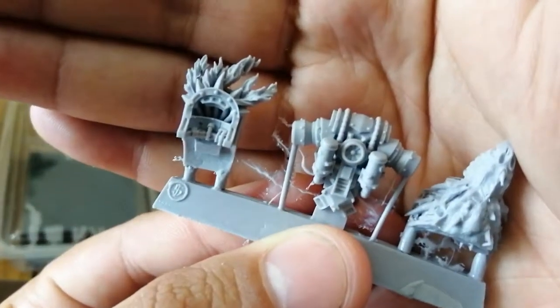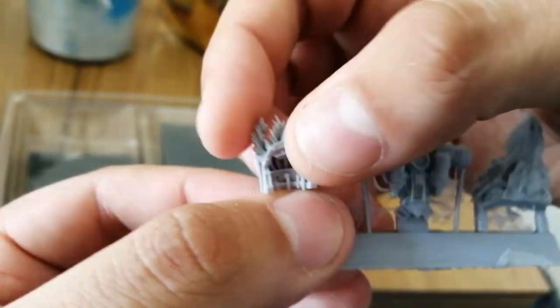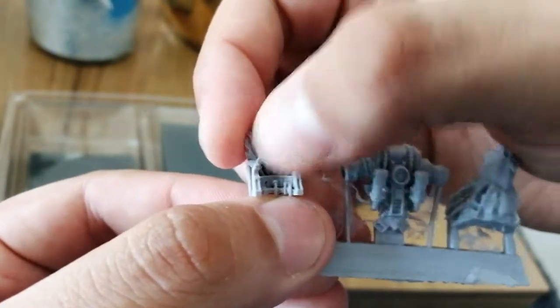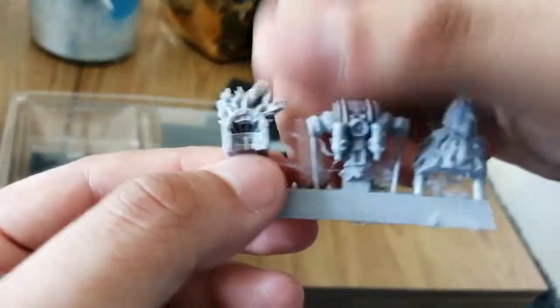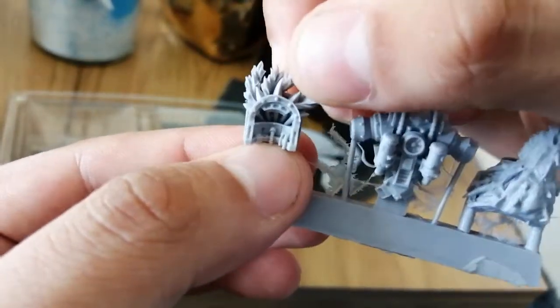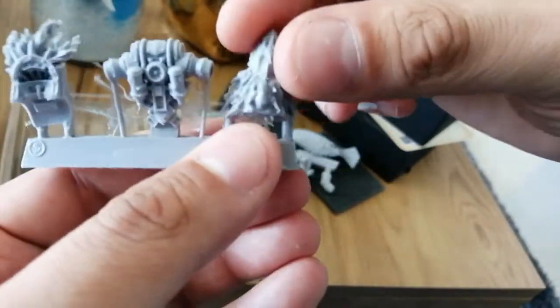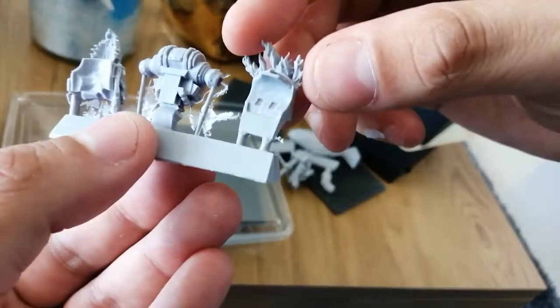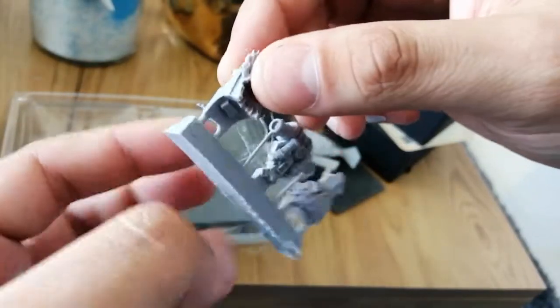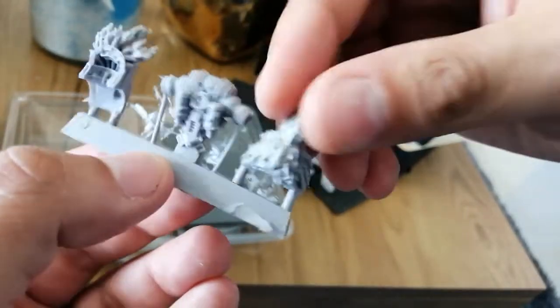Okay, let's see what else do we have here. Okay, this is what I was talking about. Is this a Terminator head, or like a head cockpit, I guess? I don't know. This goes on his head, behind his head. I'll have these separated for sure. The backpack and the shoulder pad also will be separated, painted apart from the rest of the model, because there is so much detail on them. I don't want to miss that.